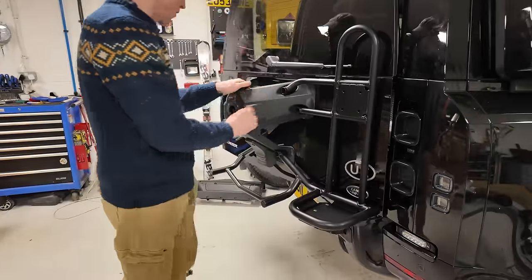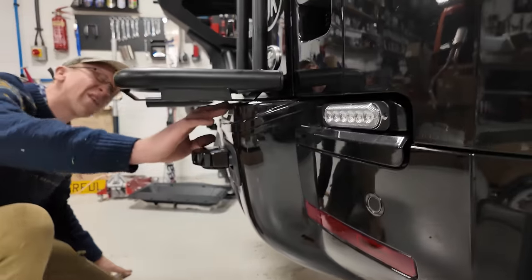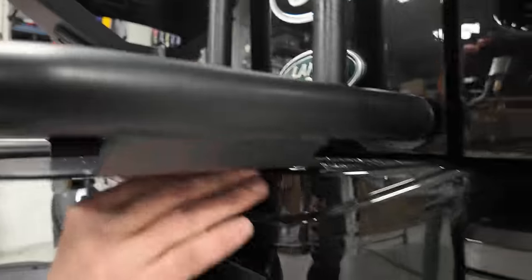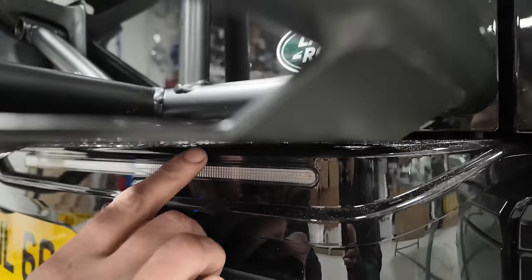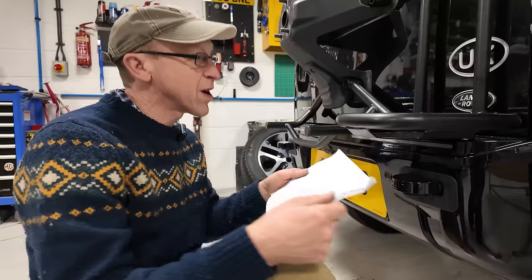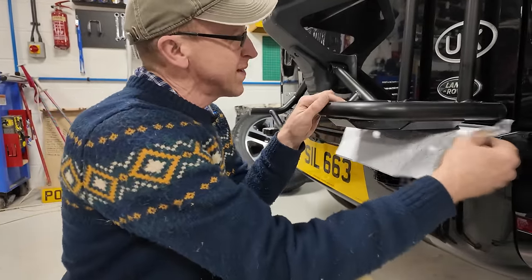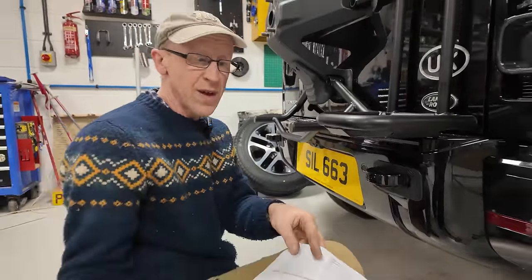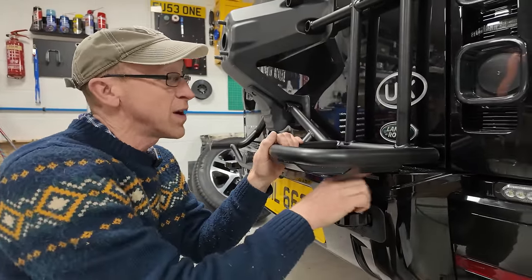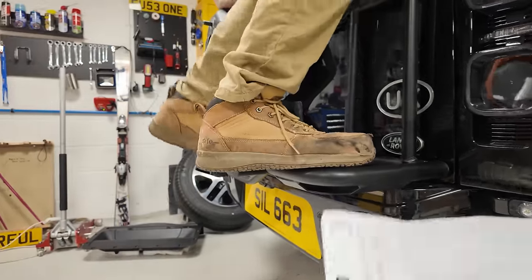So let's just have a look how we're looking on that. So yeah, we've got plenty of clearance here, and it's close on our bumper cover, isn't it? Now, bear in mind, we have got the extended bumper cover on here, so that will have plenty of clearance on a normal car. But let me just check, that does have clearance. There we go, we'll do the old fag packet test, look. So that has got clearance, but Destiny is right. Yeah, I'll stand on it. That'll be a good test anyway. I'll stand on here and you see if it drops at all and whether you can still get the paper in without obstruction. Right, so there you go.